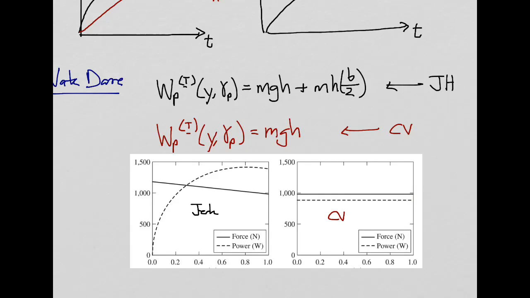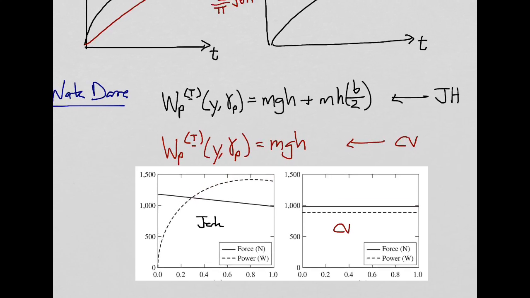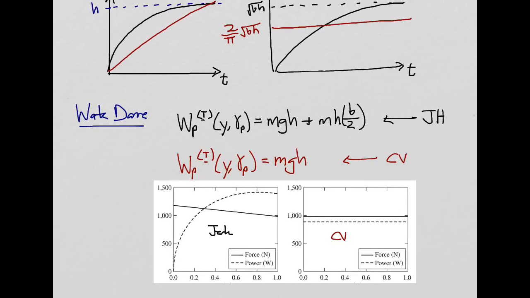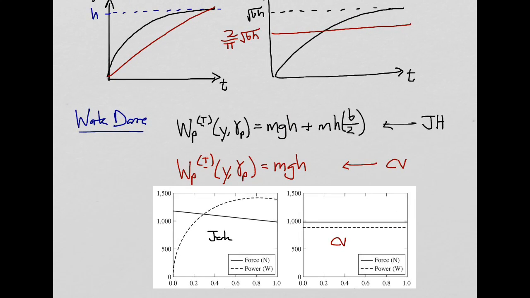But one of the things I want to point out is, where does the power increase? Where are the power demands that are going to be on the motor? And in this case, look at this. The high power is toward the end of the motion. Now if we zoom back out and look at our motion, we have a high power demand which occurs when there's a very small change in position.